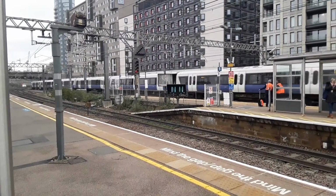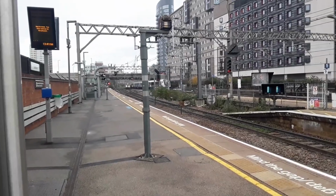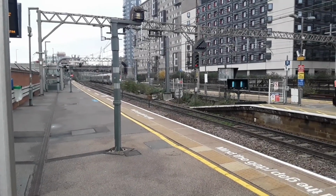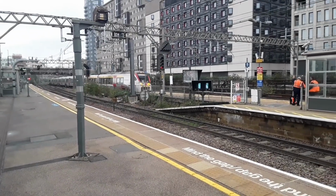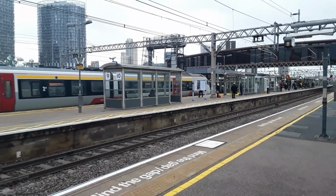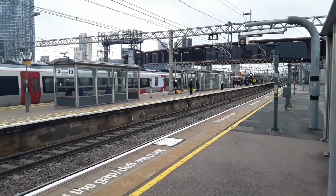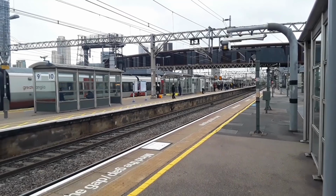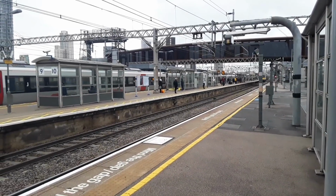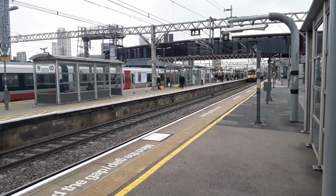As you can also see coming in will be the 1343 Greater Anglia Intercity service from Norwich to London Liverpool Street, worked by one of their class 745s. This will be worked by 745002. As we also have coming in, what I believe to be a pair of Greater Anglia Class 321s. In fact, it's just a singular, so I'll find out where she's going when she pulls up in front of me, and then get the timings for you and all of that jazz.